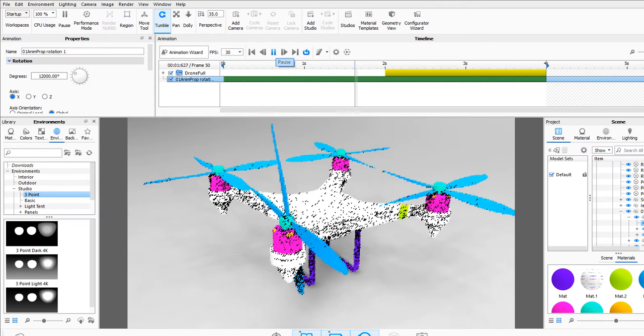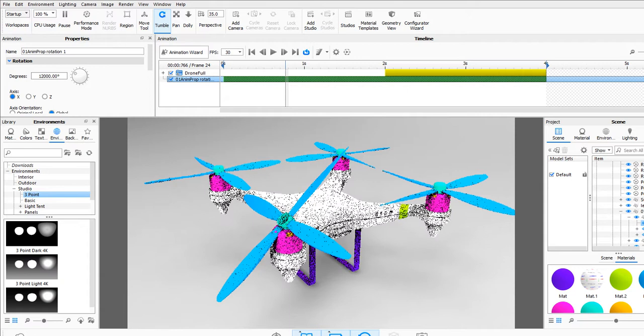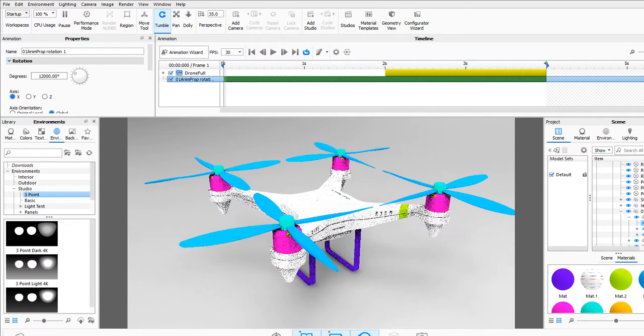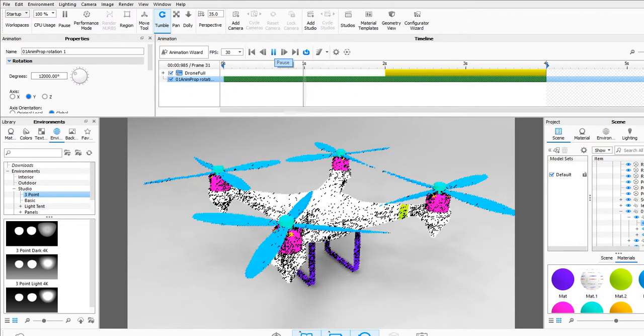Okay, so does that look good? No. Good is not the word, right? It doesn't know which direction to spin. It's spinning this way versus the correct way. So then we just pick the direction. Most likely it's going to be Y unless you really screwed up your model. So I will hit Y, and then I'll hit the play button, and then we will verify, yep, that looks good.